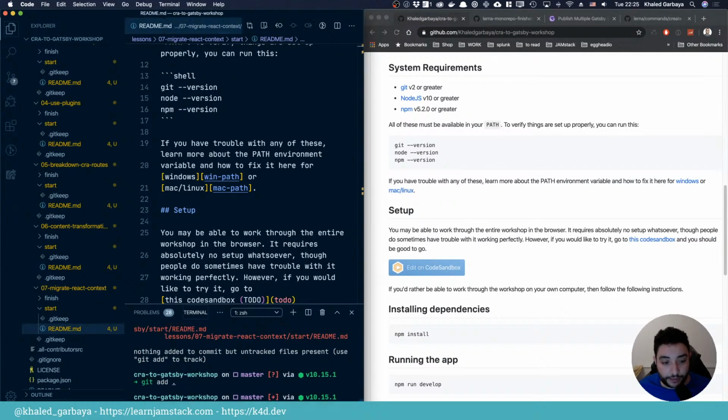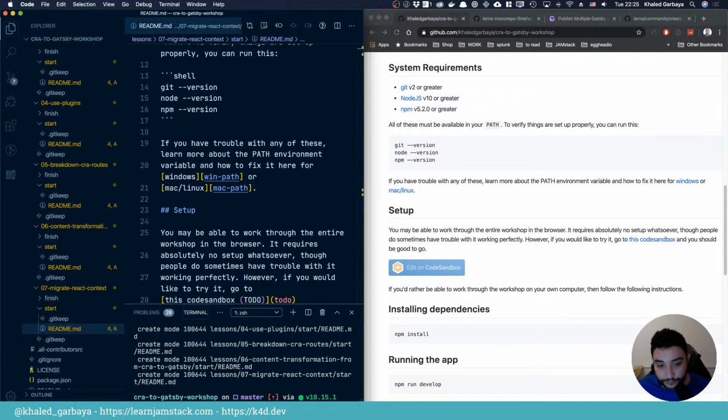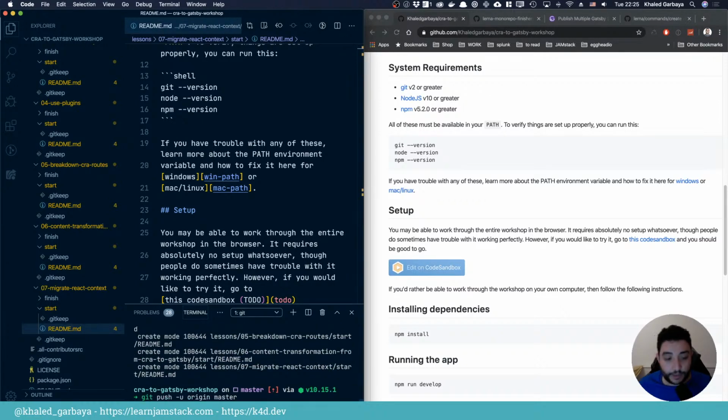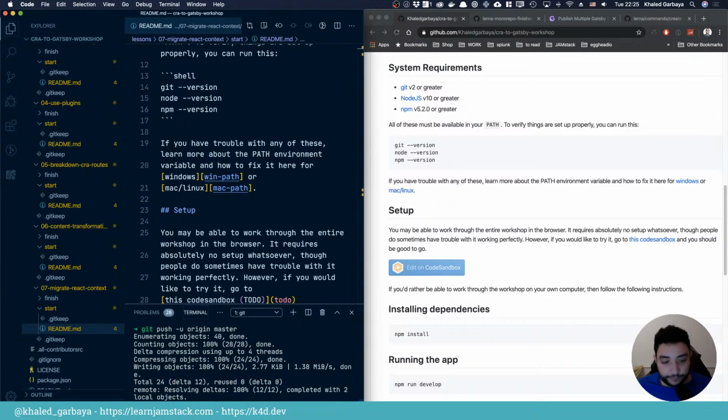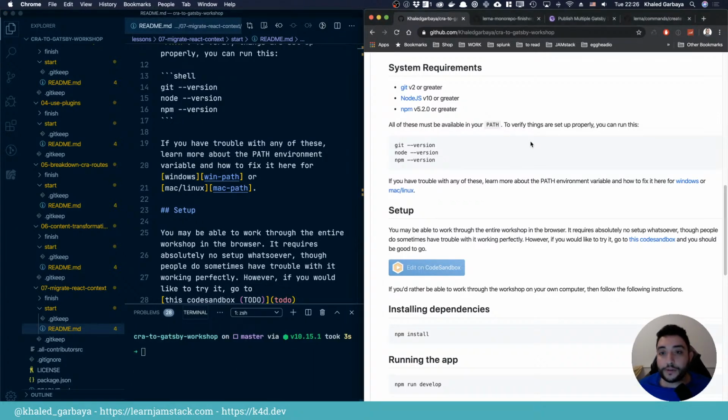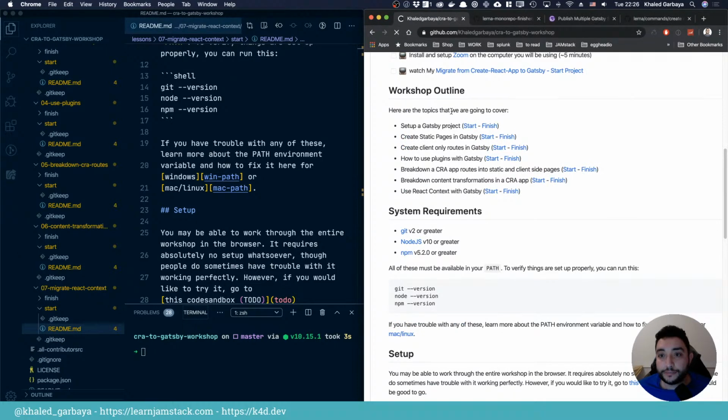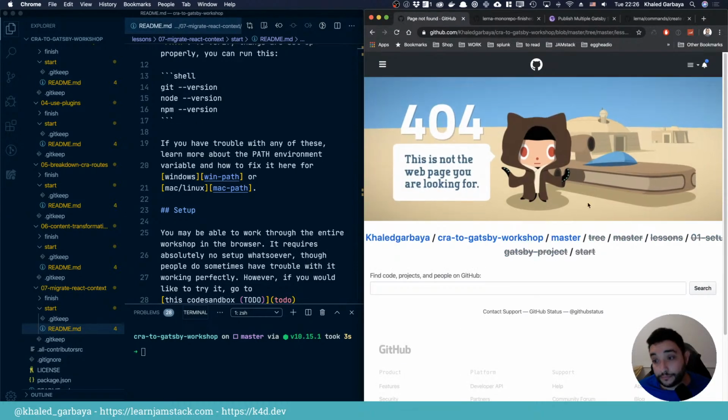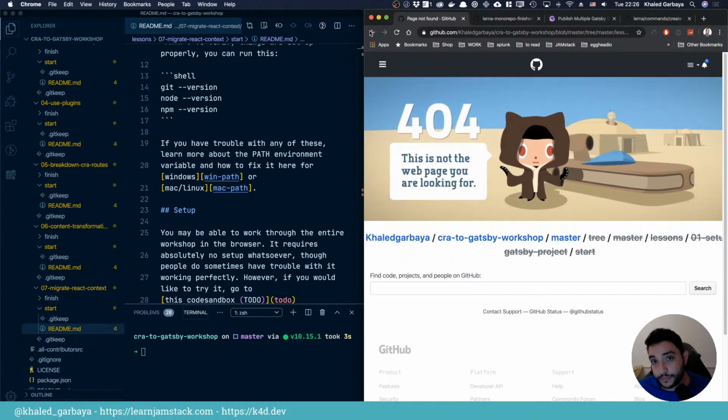So here I will add these readmes. Okay, cool. So if we refresh now and then go to any of the starts, it should take us to tree master lessons. Weird. Why is it like that?